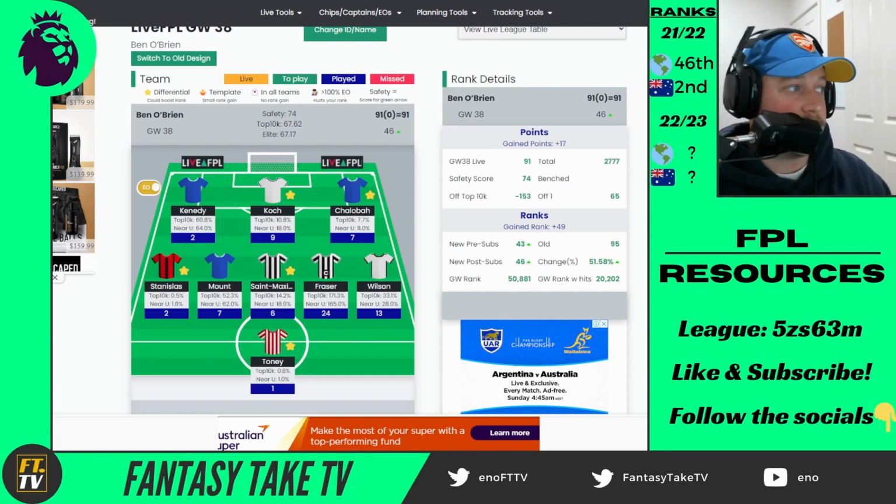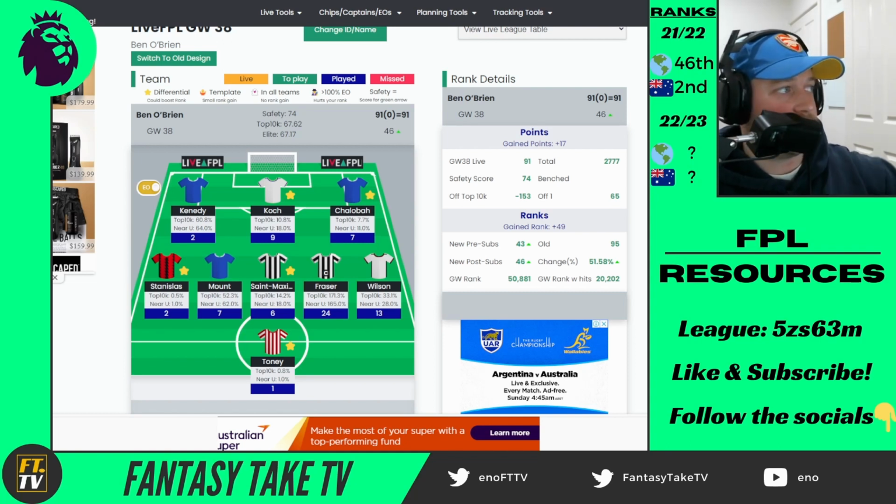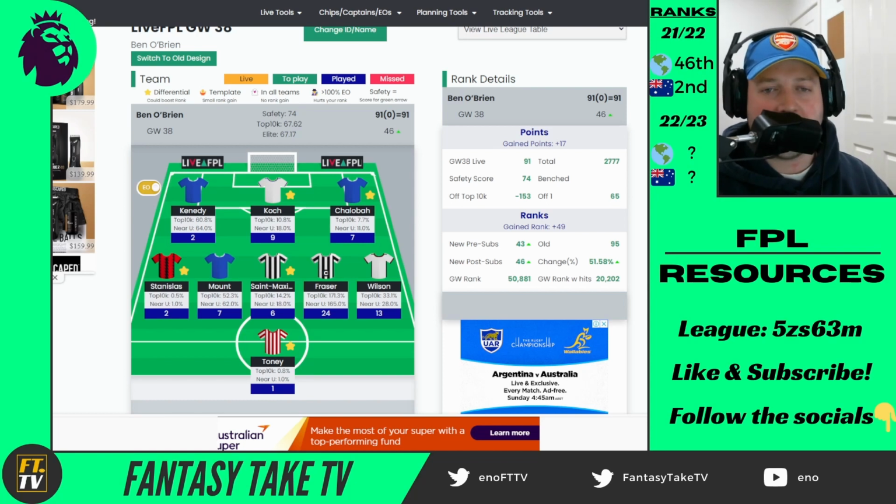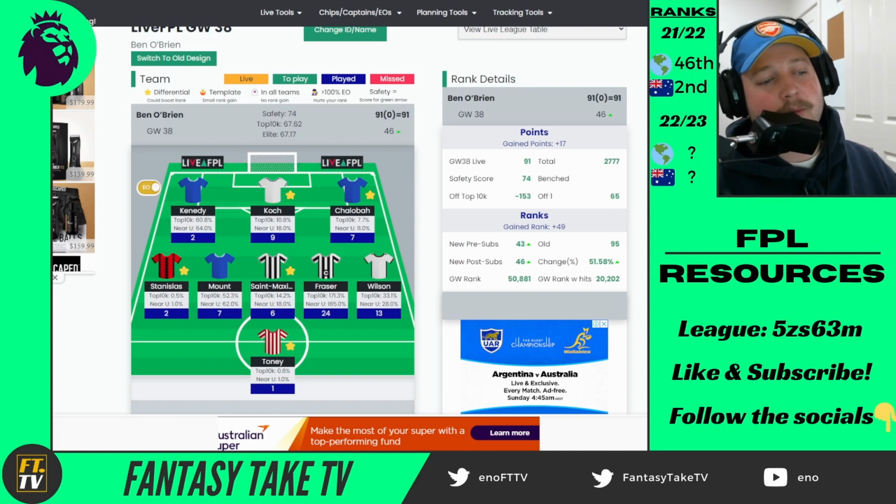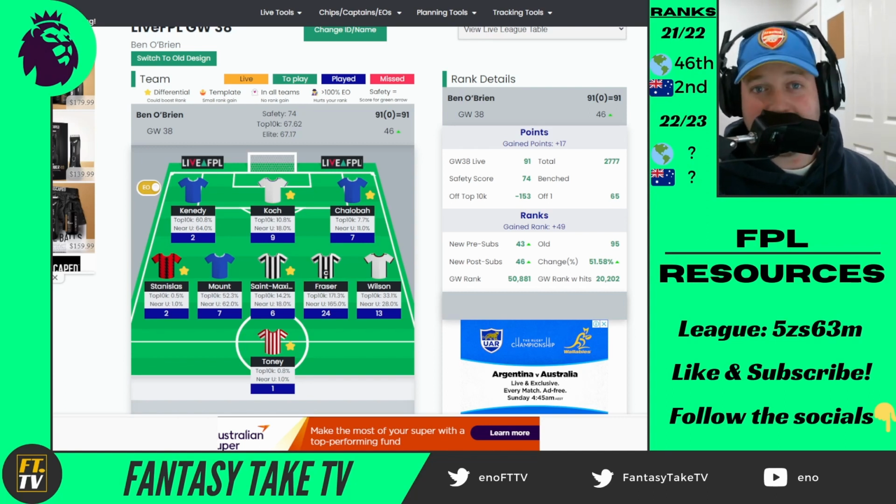A star essentially means they're a player that's put you up a great amount of ranks, differential, and then they've actually got all the emojis up the top. Template, a rank gain, but a small one. Ghost means no rank gain. They're in like over 90% of teams, I believe. And then over 100% effective ownership is the, I'm not actually sure what you call that, but the detective emoji, and that means that it's a player that you actually don't want to score even though they're in your team.